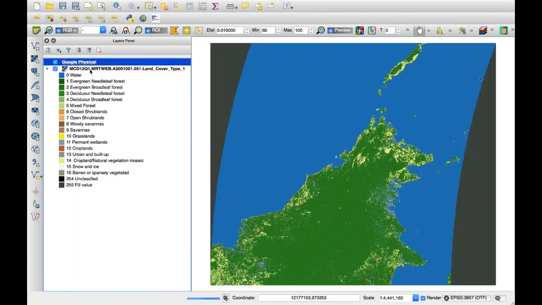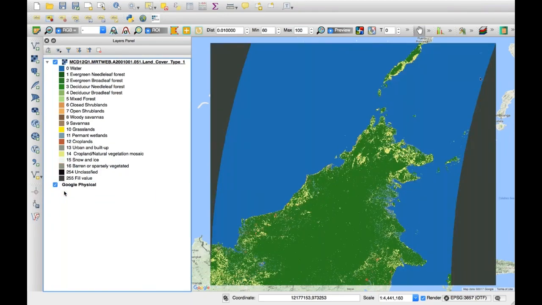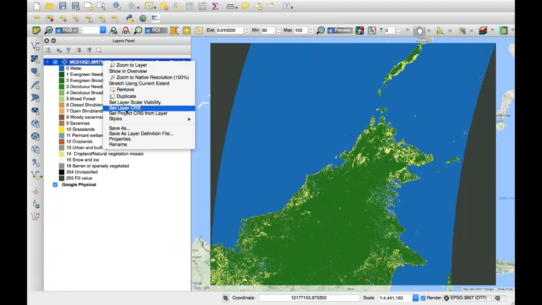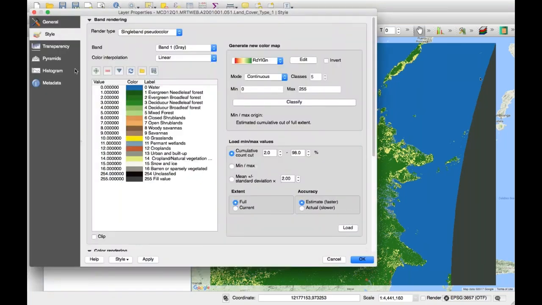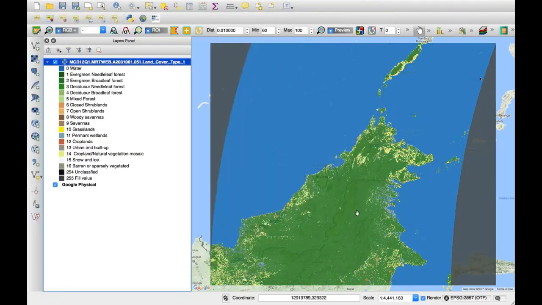you will see the region come up in Google Maps. You can then move the Google Maps base layer below your file. You can also go into your file properties, again by right-clicking and going into properties, and then going to transparency, and we can just move that transparency on over to 20%. And then you can click apply and OK, and you can get some reference as to where you are. You can also click these layers on and off to go back and forth.